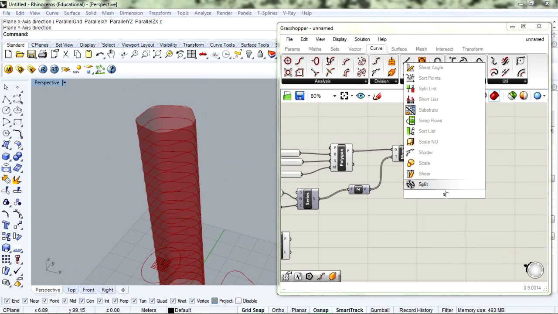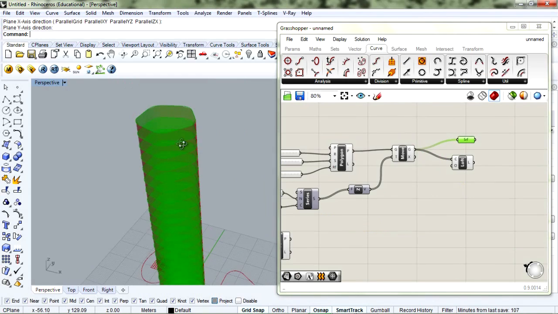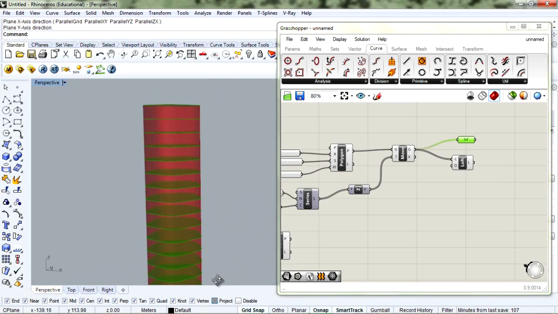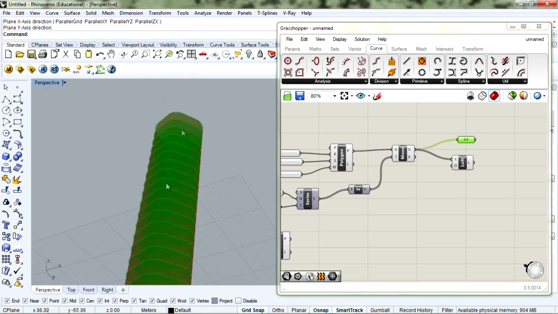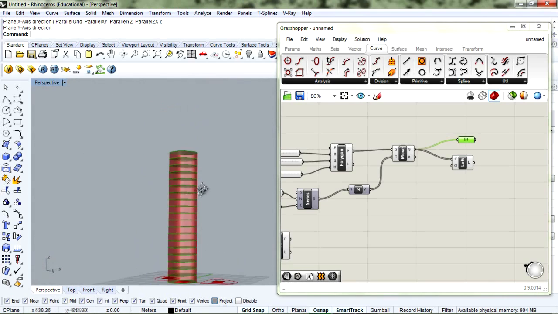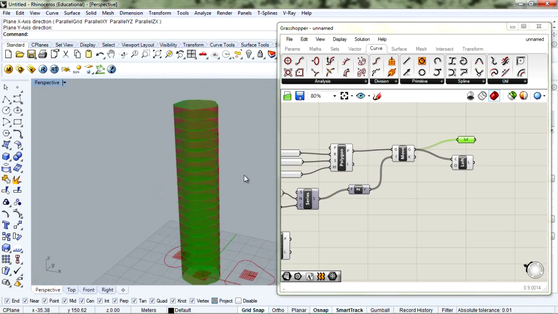So just double click and write surface, if you can spell, and connect the geometry with the surface and the loft. And there you go, your pretty skyscraper with all the floors. I think this is pretty awesome with also a facade. I mean, you're good to go.